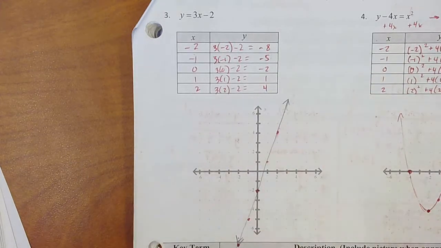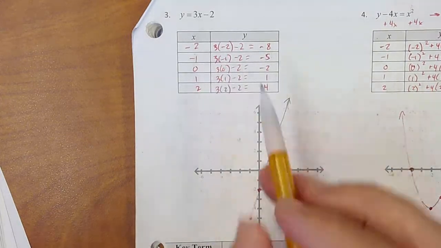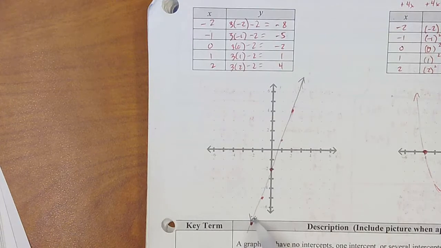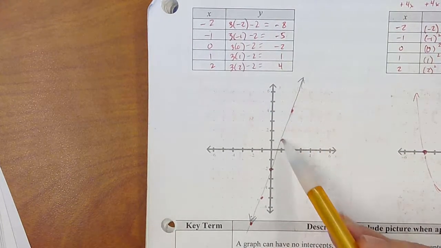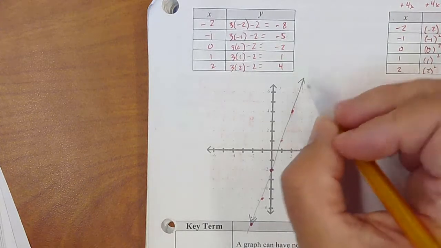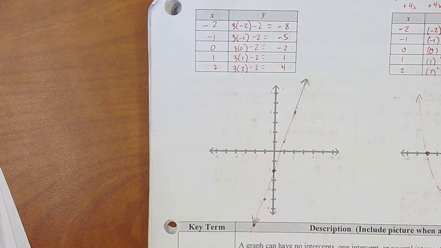All right, so an extension of yesterday's review. How do you get the graph? We plot these points correctly. -2, -8 slides off the table a little bit, or off our graph. Plot them, right? And then we're going to draw a straight line because it's a linear function. Put arrows on the end to show it continues because that's what it does.